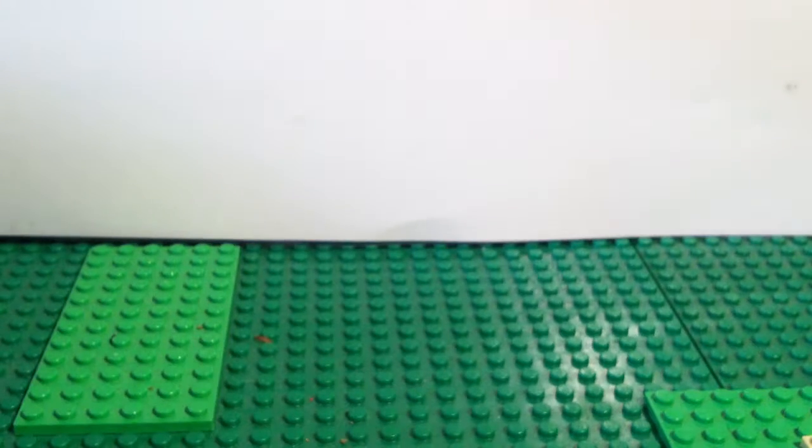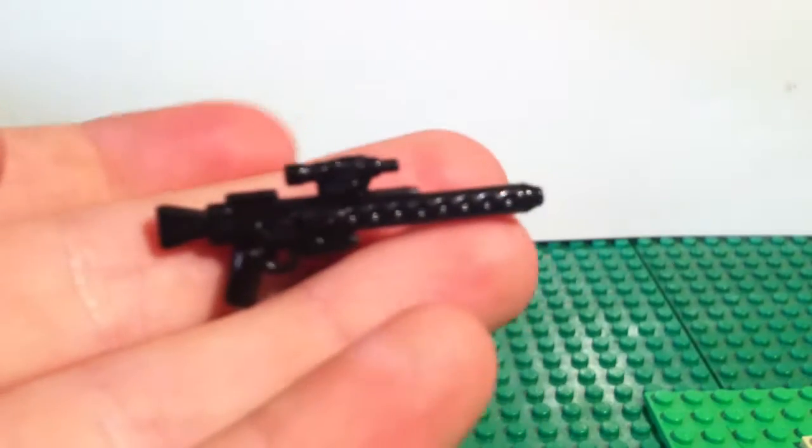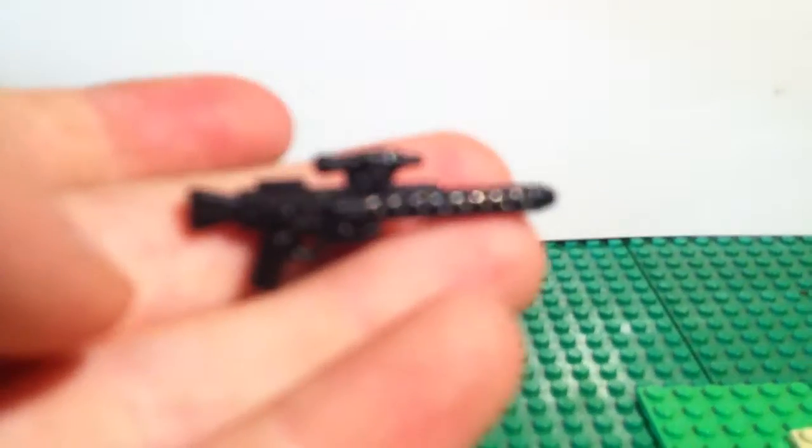Next, we are going to have the DLT-20A pulse cannon. It's a powerful blaster. It's Imperial. It's great. If you're thinking about doing shadow puppets on the light, don't. Now let's give it to this clone trooper, stormtrooper.